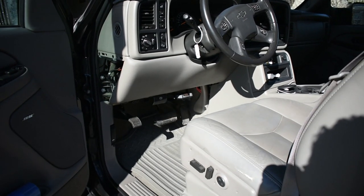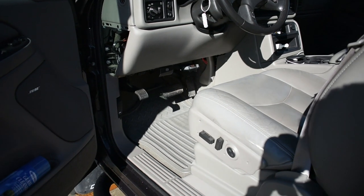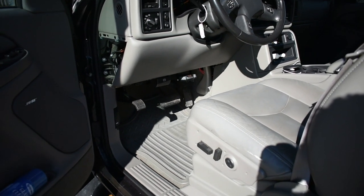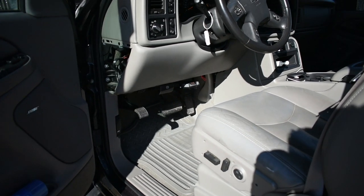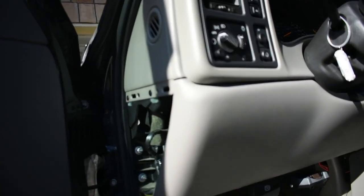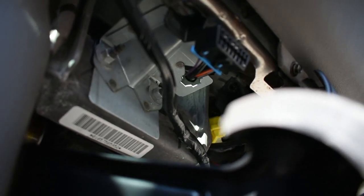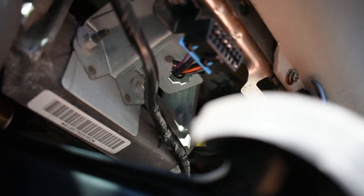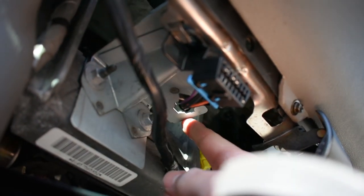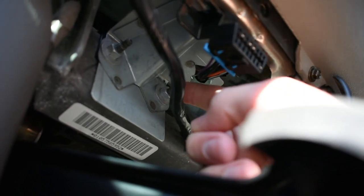This next mod, I'm going to be installing LEDs in the footwells. Apparently in 2004 they quit putting these lights down there, but the mounts are still there for the sockets. So 2003 was the last year they did this. You can see up there — this is the driver's side — there's where you'd put the socket in. Right in here, and then the ground will be right here.